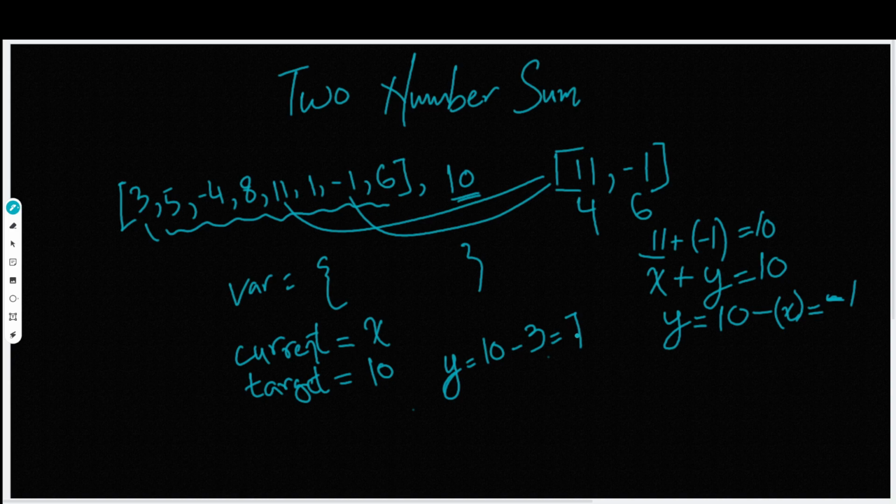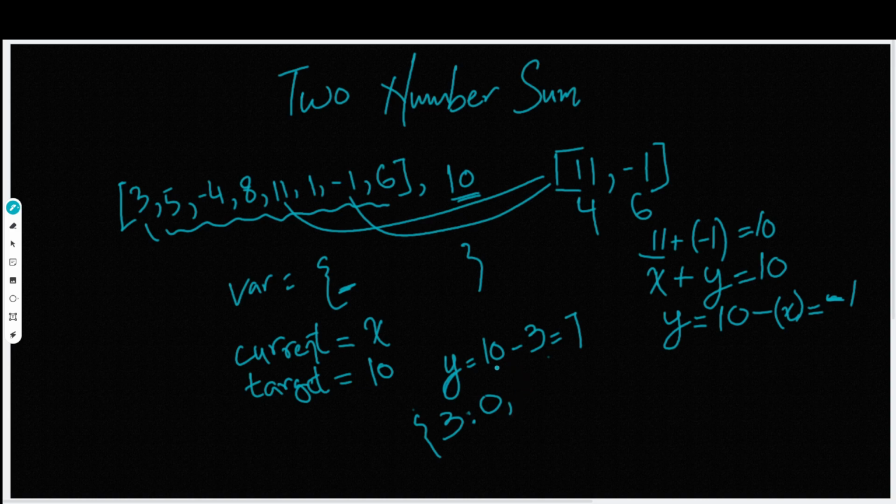Then we'll check if this 7 doesn't exist in our hash map, then we will add the value of x. So we will add the value of 3 in our hash map. So we will say, hey, 3 is added here, and we can add the index that we found 3 at, so that would be 0. We don't really need to put 0 here. We can actually use true, but this will help us in finding the index of the items, in returning the index of the items.